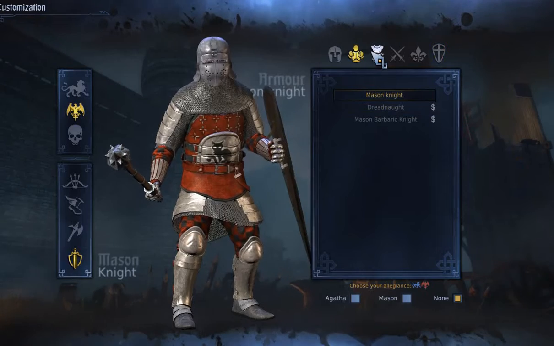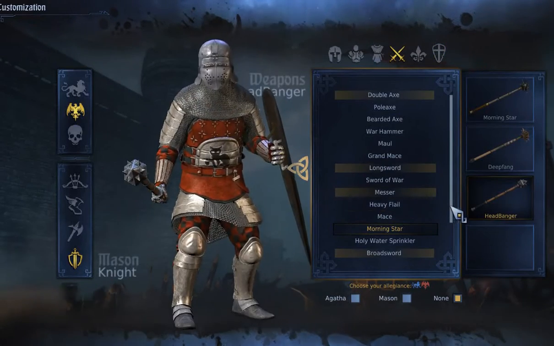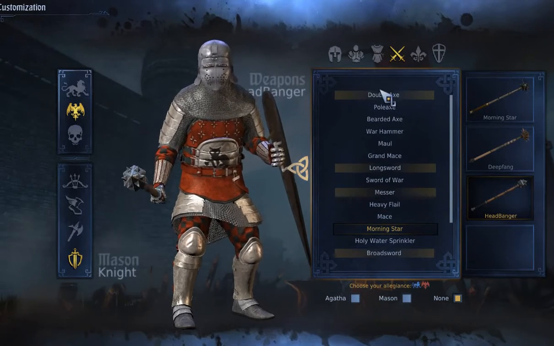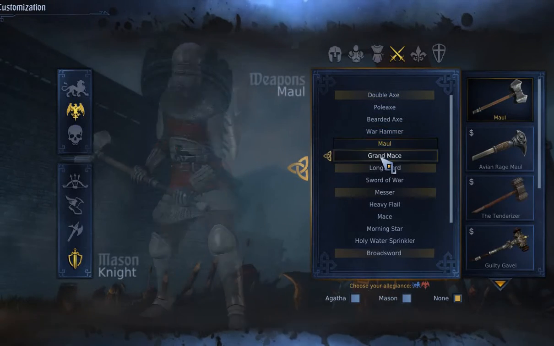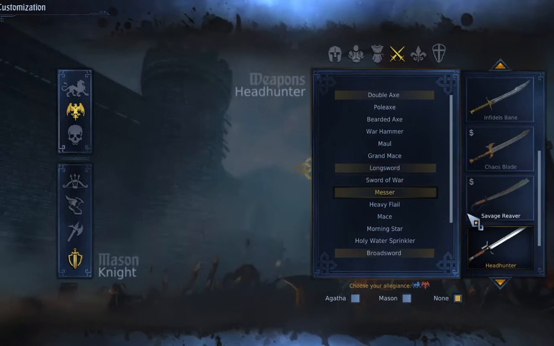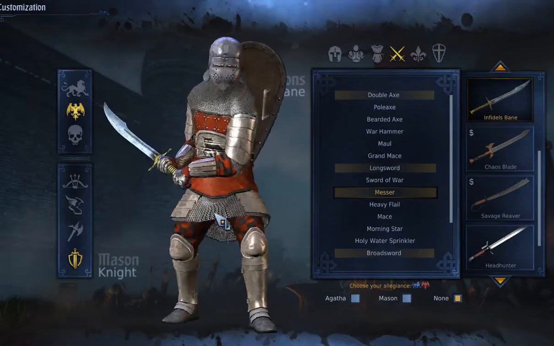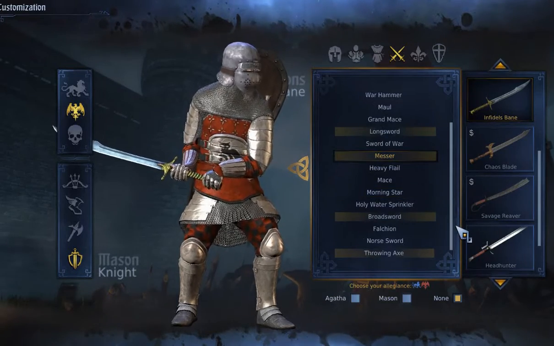Armor, that doesn't matter. Let me see. Double axe, no. Warhammer is the same. Maul, didn't create one there. Sword of War, Messer. But yeah, that's practically it. I don't think there's anything else.